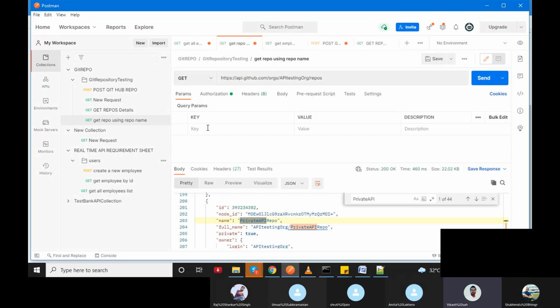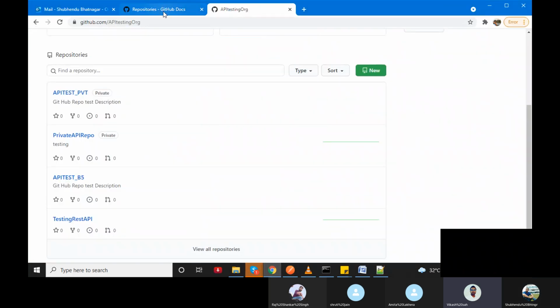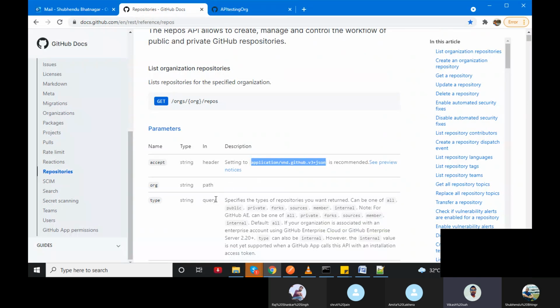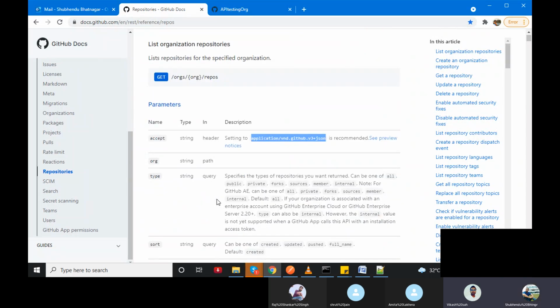Okay, ma'am, I will come back to you. Any more questions, sir? Yeah, in Params also, do we need to enter type private for getting the filter? Go through the requirements, sir. I have shared the requirement sheet with you, and whatever the requirement says, I have already explained. Go to the repository, go top. You can see that without the query param, you are able to call. Now you can apply query params like type, sort, ascending, descending, and others.